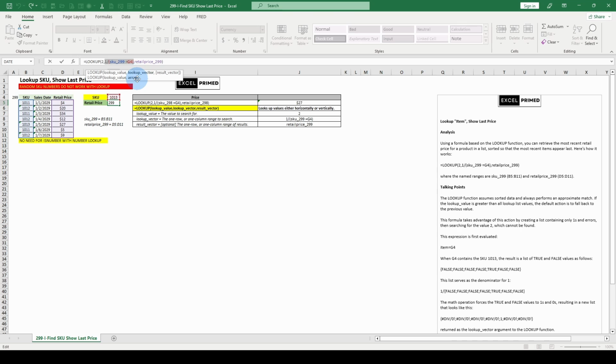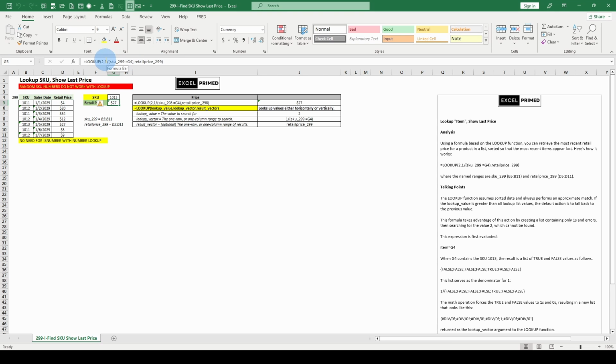Here, remember the lookup vector, F9? If we look at F9, then we're going to get false, false, false, false, true, false, false. That's what I was trying to convey, everyone. And how's that done? We have this 1011 equals G4. You remember that? Right here? SKU 298. That has to be completed first. So we have to go through this array to determine the trues and falses. That's why 1 divided by 1 is equal to 1, or the equivalent.